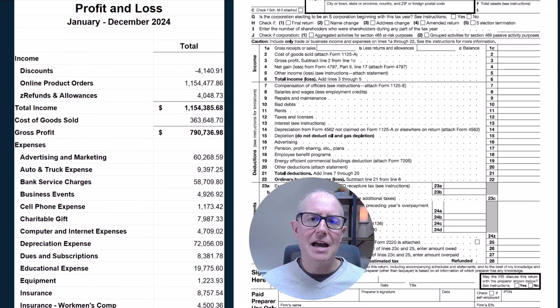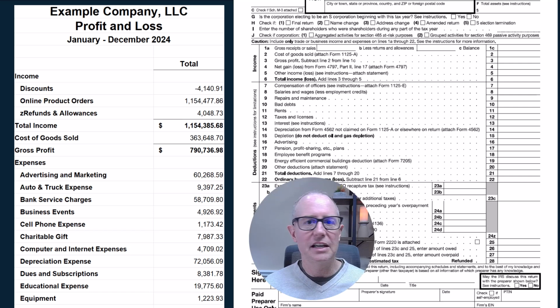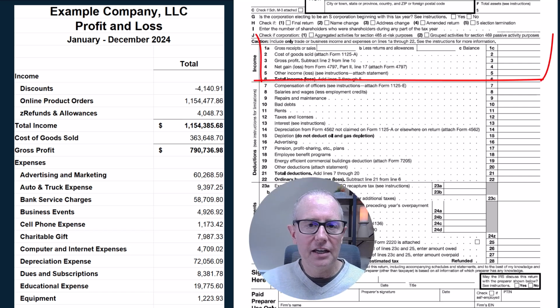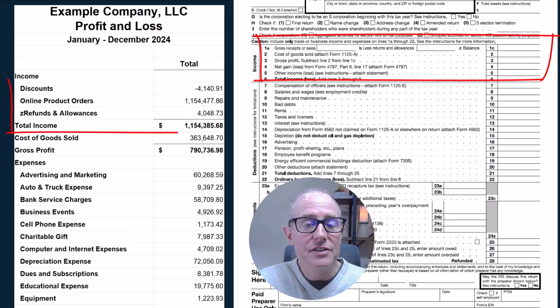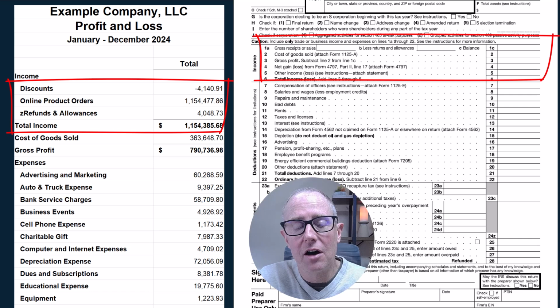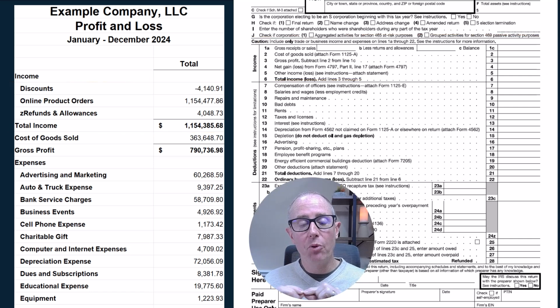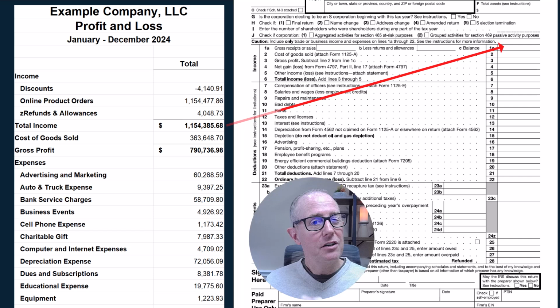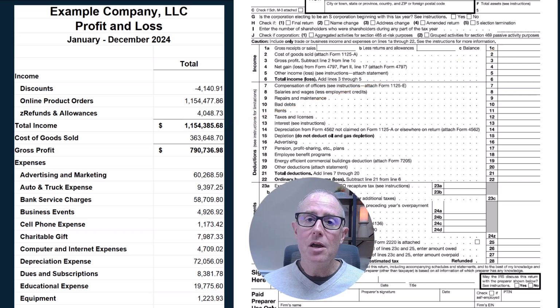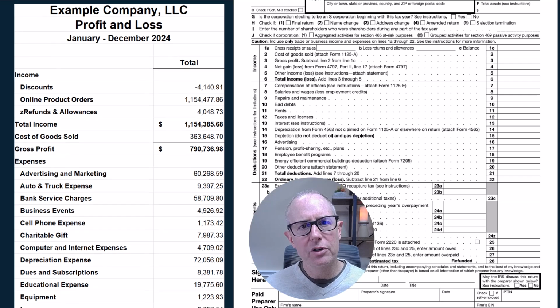So let's do that now. We're going to start at the top section, which is your income. The IRS says income, what we in business would typically say sales or revenue. This is going to be the top part of your profit and loss. And so the number that you report on your profit and loss should be close to what you see for the total income for your business. And it may not match exactly because there may be some things that you consider sales that the IRS does not consider sales, but it should be pretty close.